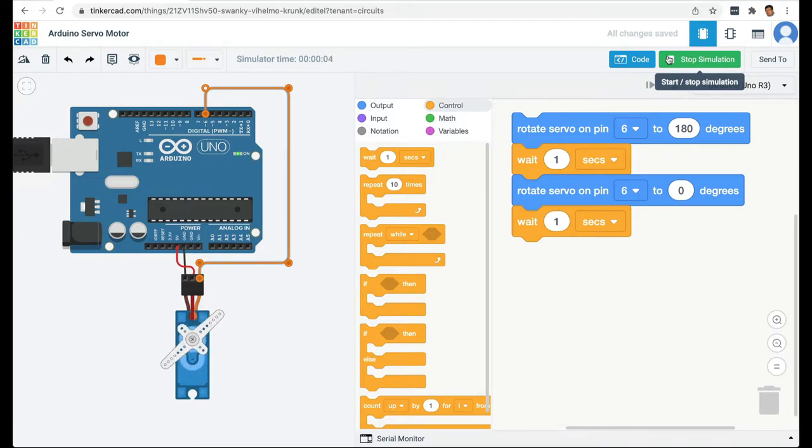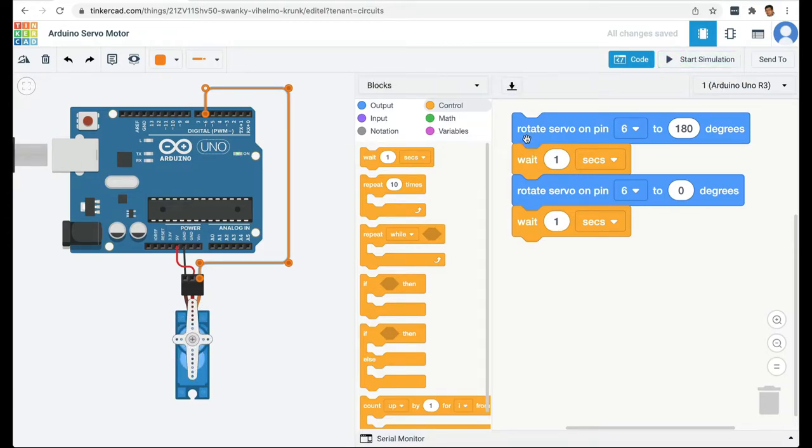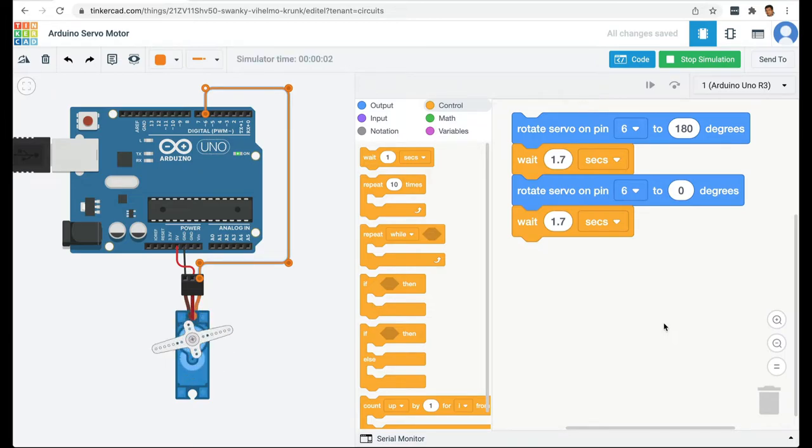So our servo is rotating, but it's not very smooth. And the reason why it's not so smooth is because for the servo to go from 0 to 180 degrees, it takes certain amount of time. And we need to give the servo that much time, so we have to increase this wait. So I'm going to say, let's make it 1.7 seconds. And same here, 1.7 seconds. And then start the simulation. So now we have a smooth continuous motion.